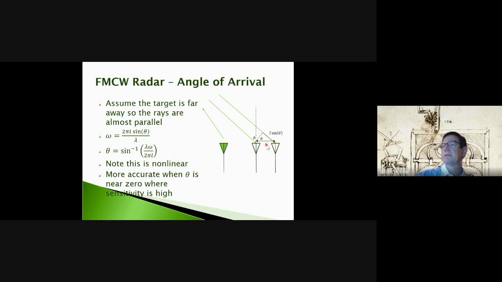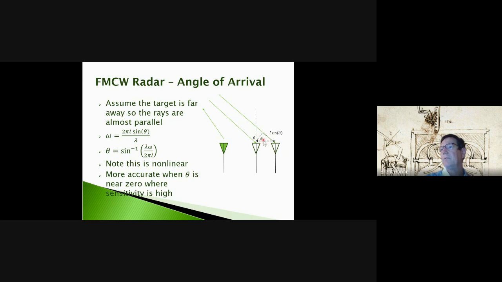I got a lot of this information from some TI application notes and some videos, and they use D there, but I find that confusing because we've used D in this range out here also. So I could have changed all those to R's, but it's easier to change this to L, right? So if you read some of the other references, you'll see them use D here. But a little basic trig here, and that's a right angle there, and this is theta.